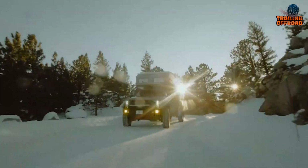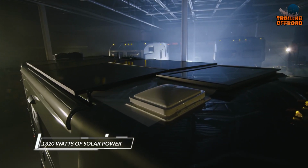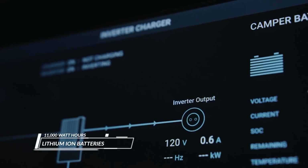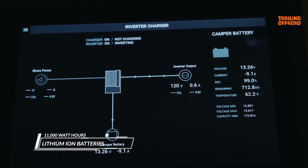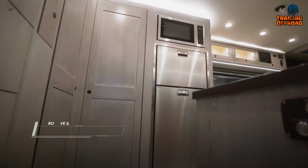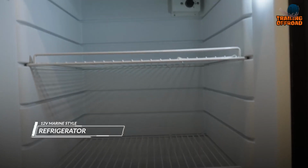For us, one of the key advantages of this vehicle was its ability to live off the grid for extended periods. We didn't face any significant issues with it. It has a solar power system which includes roof-mounted solar panels and an 11.0 kilowatt lithium-ion battery bank. This system provides ample power to run all the onboard appliances, including the air conditioning and heating systems. We used the microwave oven and other appliances, and the battery bank drained just 70%, which was pretty good.